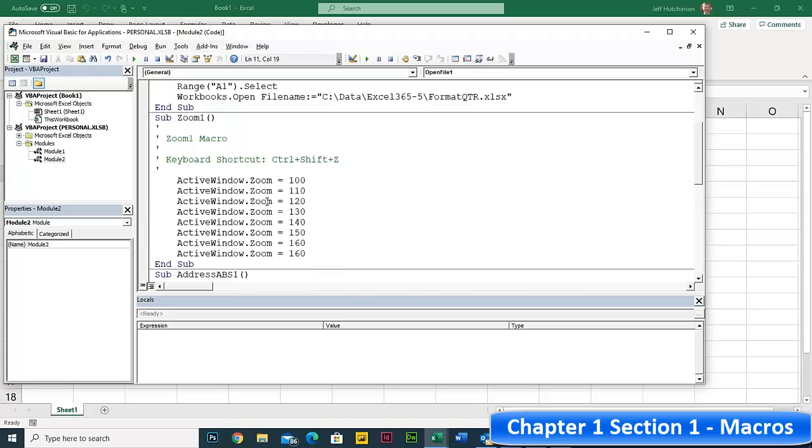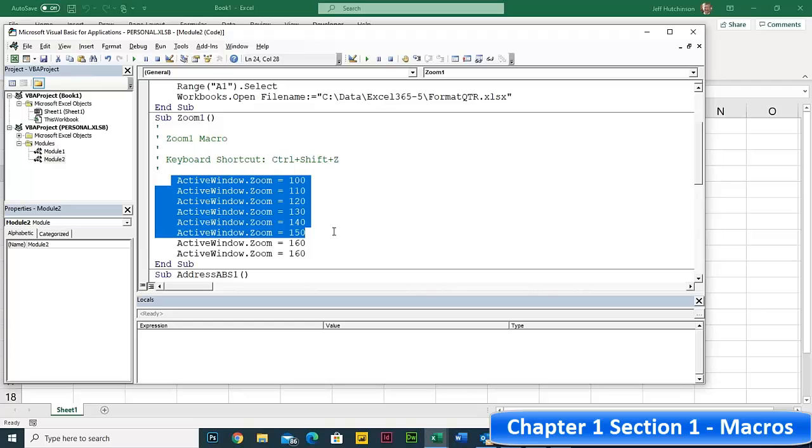Here's our zoom macro. It looks like I actually clicked on the macro. It says ActiveWindow.Zoom. Looks like I went to 100, then 110. I kind of went up like this. You probably don't need all of this. You can probably get rid of all this up here and just leave that one command.